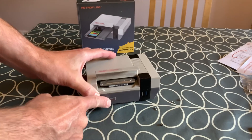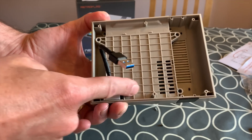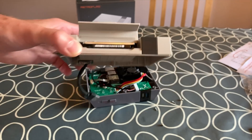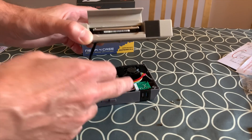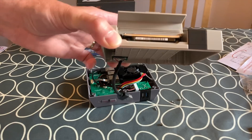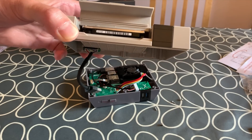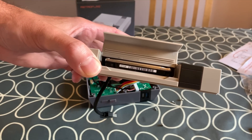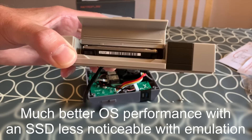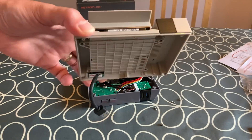Some of the cheaper drives bow out a bit and don't actually fit in the case. But that's not really an issue because at the back of the lid there's a USB 3 to SATA adapter with a SATA connection. I'm happy to have my 750 gig drive in there — I can always add extra storage from the front two USB sockets. I'd rather have the bigger storage of a physical drive, and I don't think it makes much difference to performance on RetroPie.